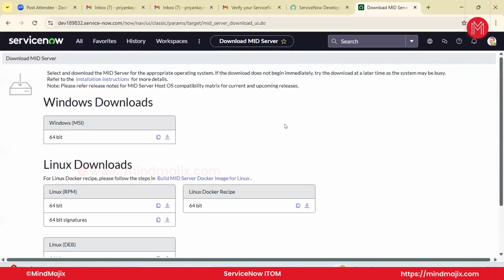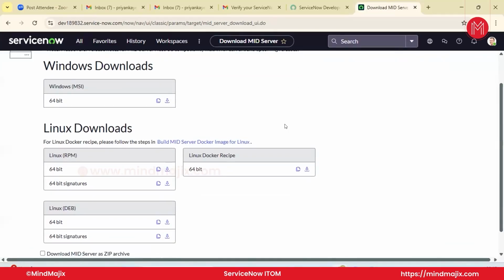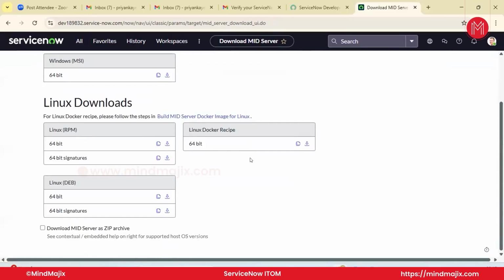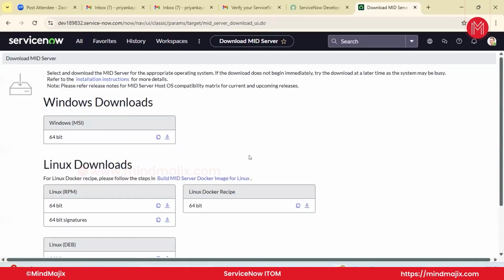Here we have an option to install the MID server on either Windows Server or Linux. But in most scenarios, most customers prefer the Windows one, because Linux has some bugs. For example, in certain conditions auto upgrade will not happen and it will fail. ServiceNow is working on that. But you should get familiar with the Windows one, because almost 90% of the customers utilize Windows where we install the MID server.